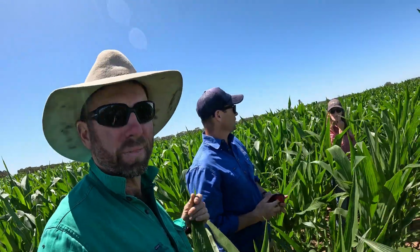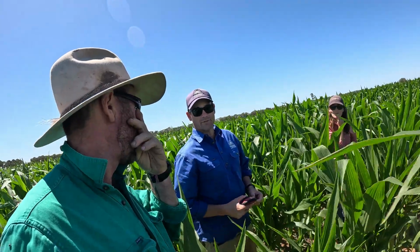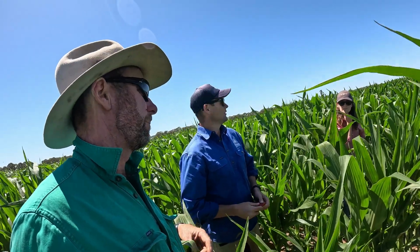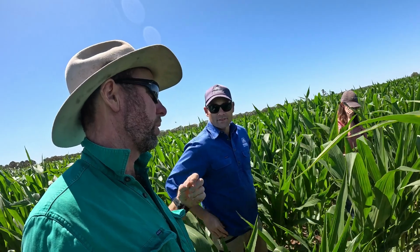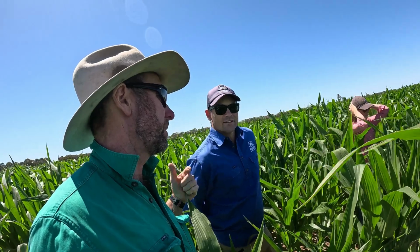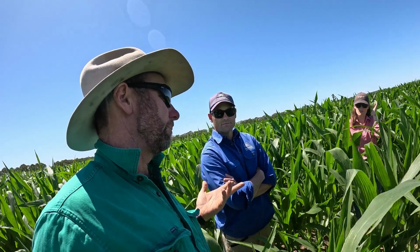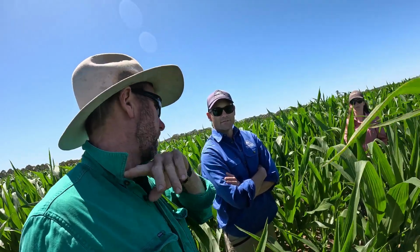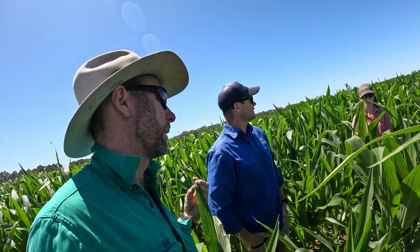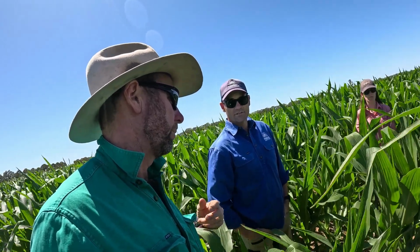So with your setup, are you putting down pop-up at sowing? Pop-up coming out at the time of sowing? Yes. Josh, who we worked in with the planter and the strip tilling, had a blend, so his isn't as bad. He had potash and urea together, and he's still got it, but it's not as prominent. But with the tissue tests, these are definitely low on phosphorus.